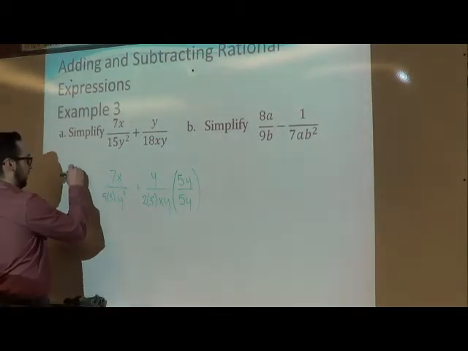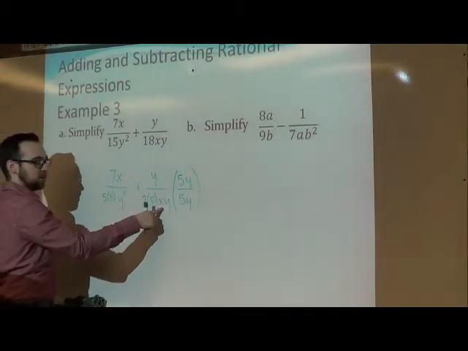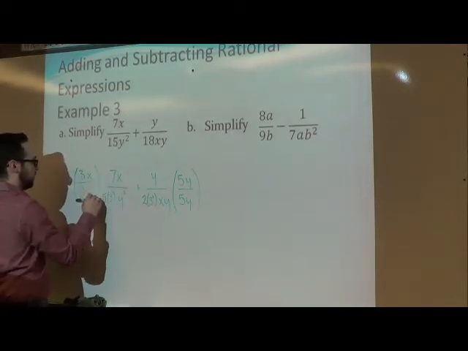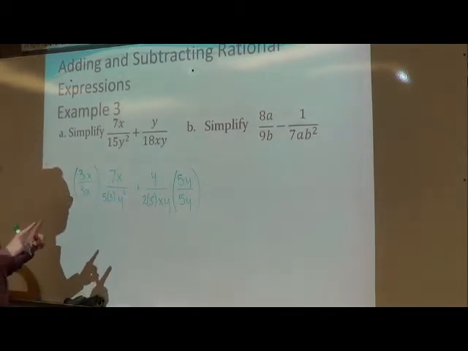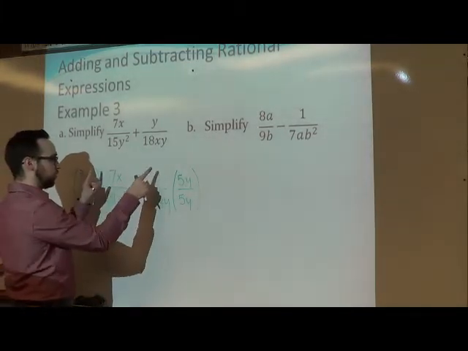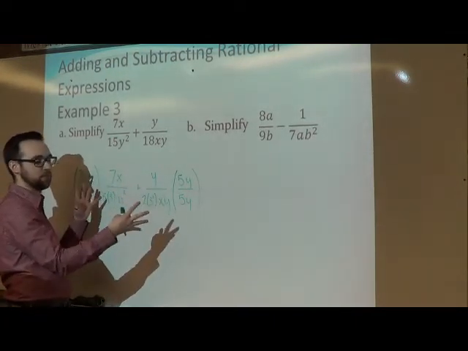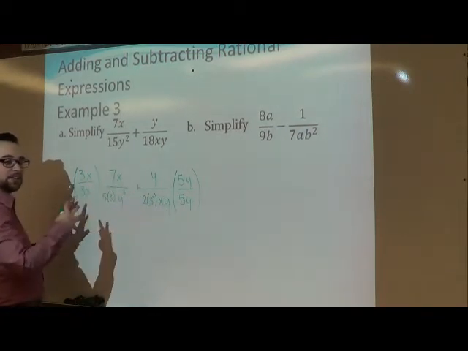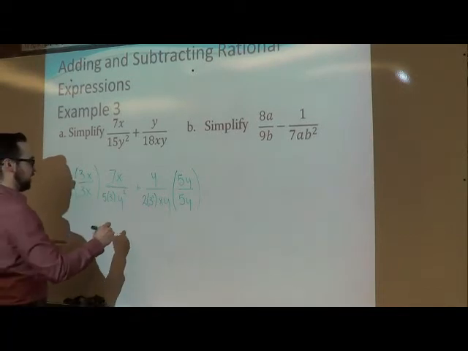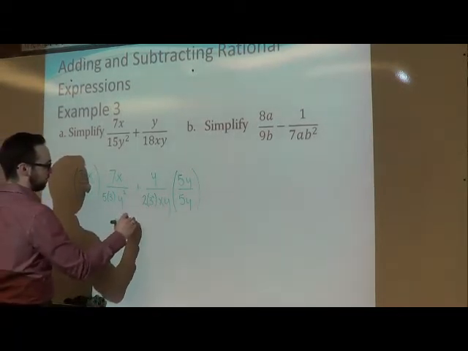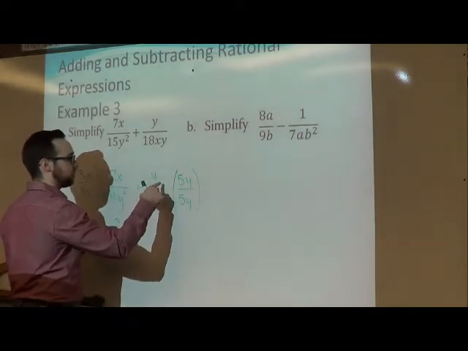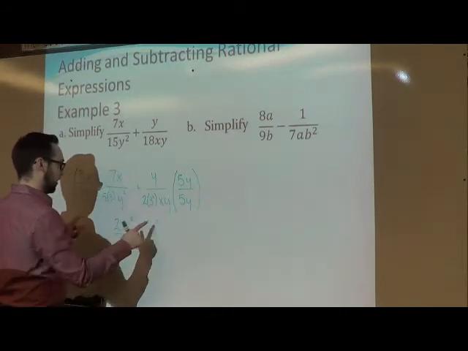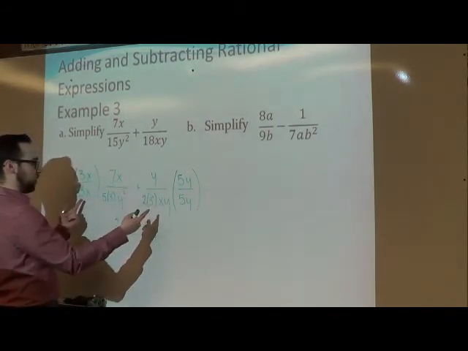Now what's missing on this side? We're missing one of our 3's and an x. So I'm going to multiply by 3x over 3x. And that's going to get me the same denominator. Now, could you multiply by the full denominator and the full denominator? Yes, you could, but that's going to give you much, much bigger denominators than you need. So by breaking it down and factoring it, we can look at, okay, what do I need and what do I have? So 3x times 7x is 21x squared plus, over here we have 5y times y is 5y squared all over these things combined. And really you just need to do it once.